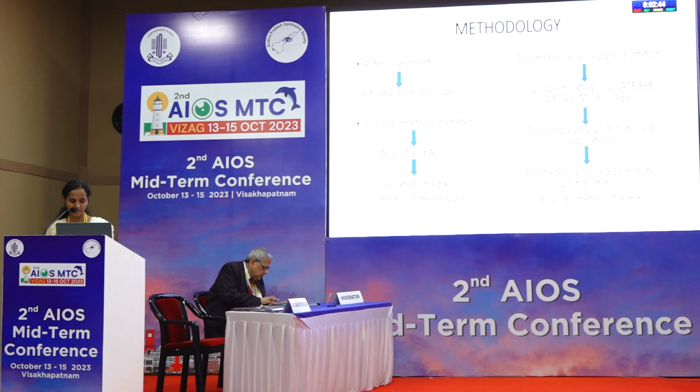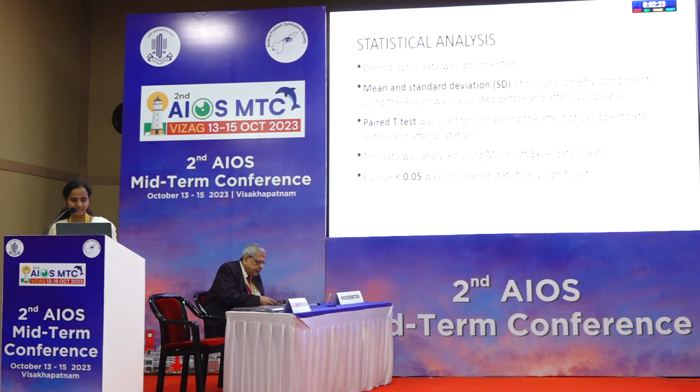Methodology: anterior segment evaluation was done using slit lamp, and ocular biometric parameters, anterior chamber depth, lens thickness, and axial length were measured using A scan by immersion technique in supine position. The parameters were assessed pre-dilatation, and the patients were dilated using cyclopentolate 1%, 1 drop every 10 minutes for 3 applications, and the parameters were assessed 30 minutes post-dilatation after 7 to 8 mm of dilatation. The data was analyzed using mean and standard deviation. The parameters were compared using paired t-test before and after dilatation, and the data was analyzed using a Microsoft Excel sheet. A P-value less than 0.05 was considered statistically significant.